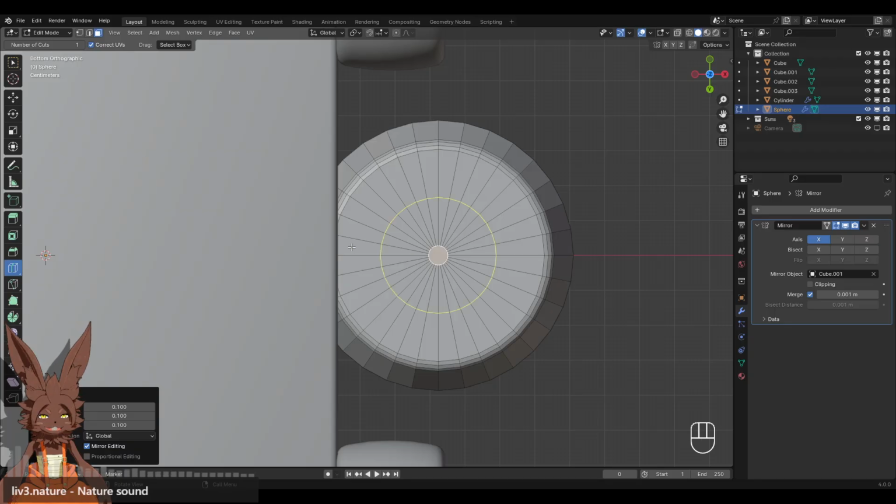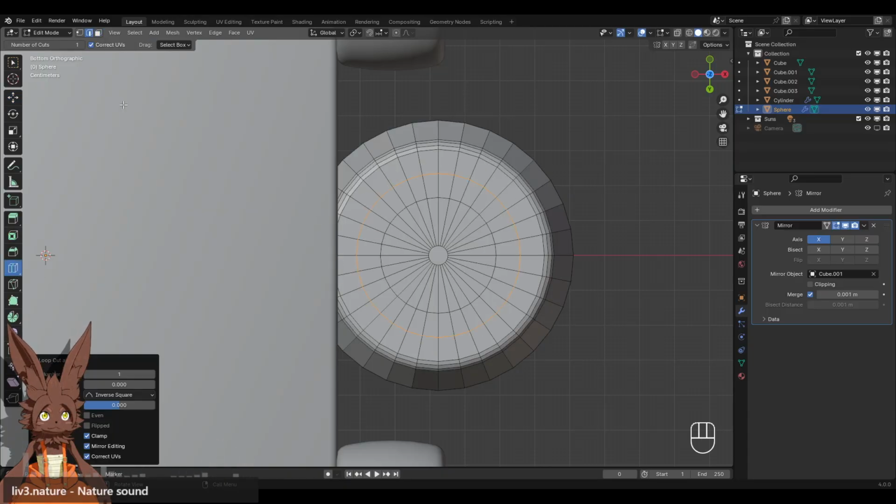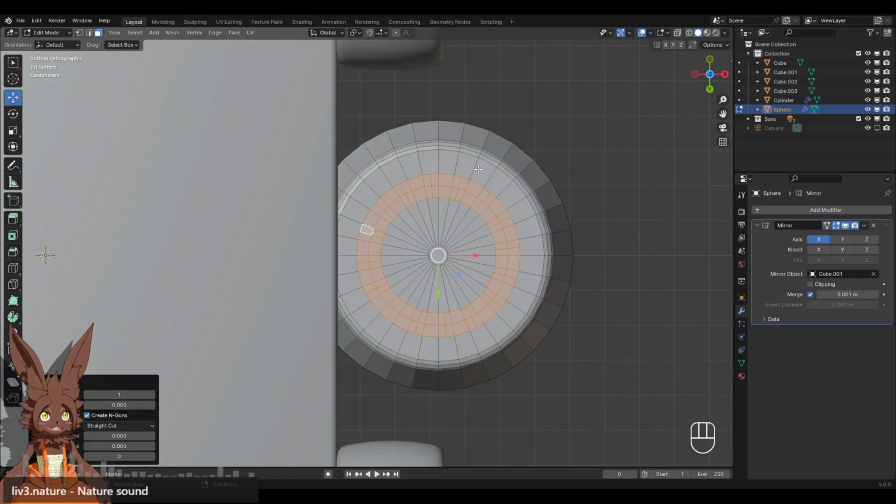Then let me just cut into this, and then I don't know. Another cut like that. Then you would like do this. I don't know, have this set to a number that would allow you to do this. I might have not set it to an appropriate number. Okay, it is. I'm gonna do something like that and then, you know, subdivide.